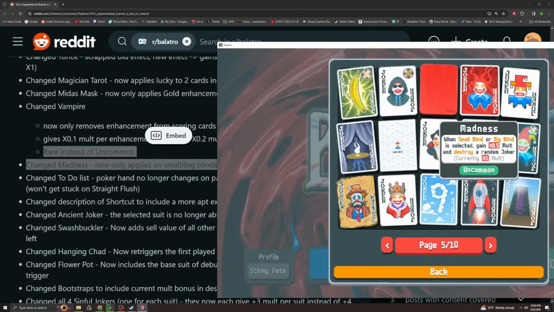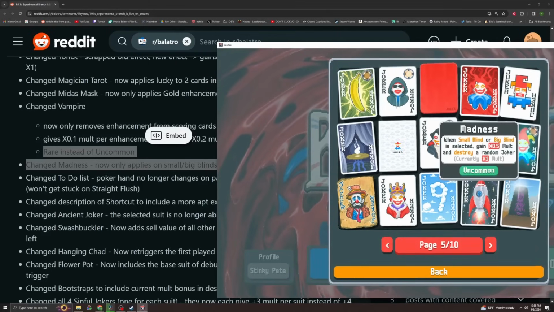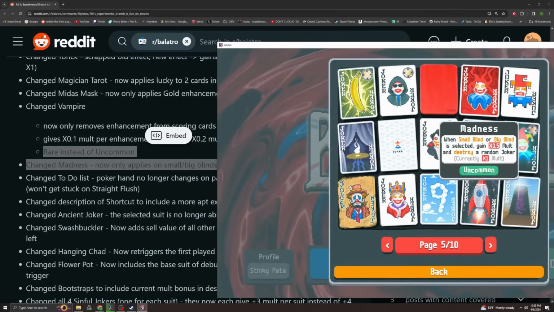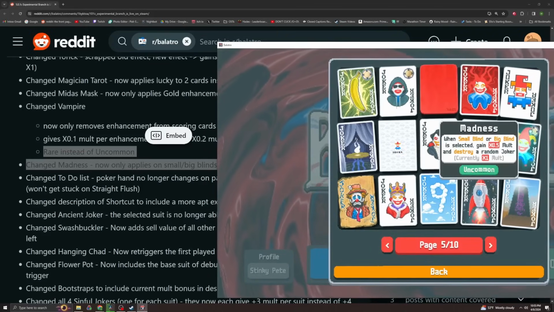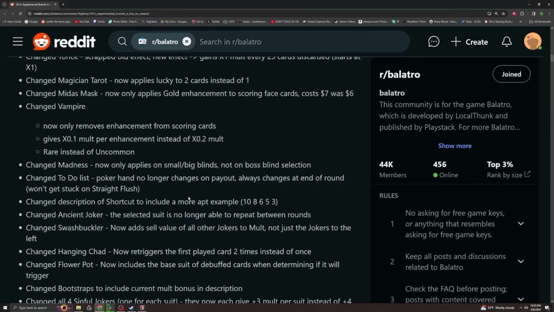I think it is like a mild nerf overall, especially at the higher difficulties where maybe you got a lot of eternal jokers or something like that and you're just trying to eke out a madness win. I guess I understand this. The problem is Madness still stinks on ice at the lower stakes if you don't have eternal jokers. But yeah. Change: To-do list.